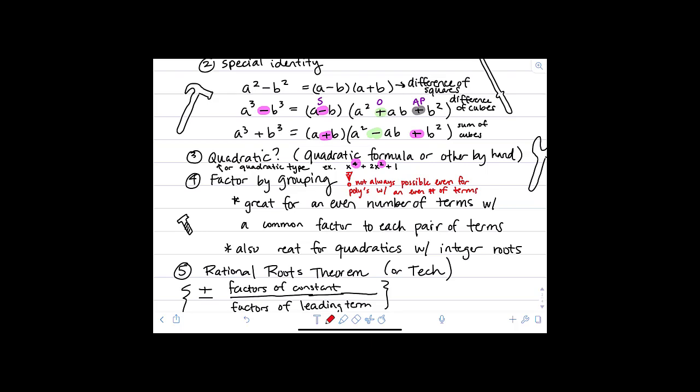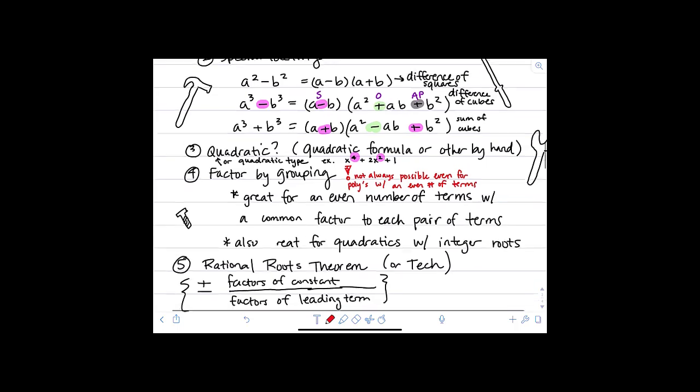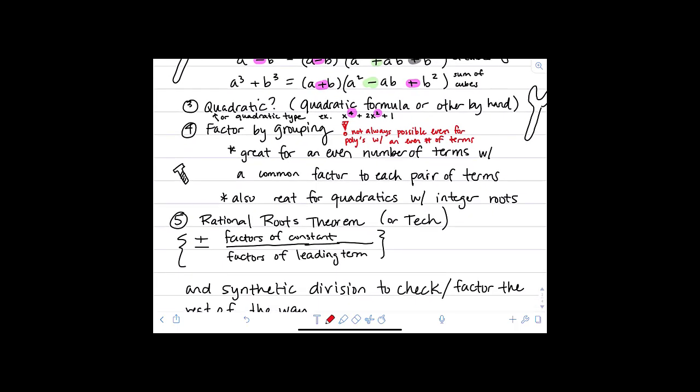So for some of them, it's going to work, and for some of them, we're going to have to try something else. Okay, so let's go ahead and just make a note that that is also great for quadratics with integer roots. So let's say you have something that is a quadratic that has 3 terms. If it happens to have either integer or I think rational roots as well, this would work. Where it starts to get dicey is it's not going to work for you if you have irrational roots, basically. It won't be as easy to do it, basically.